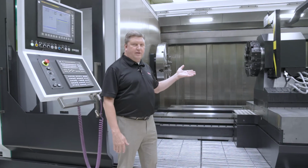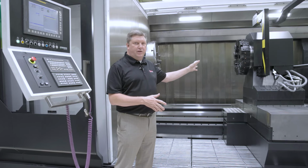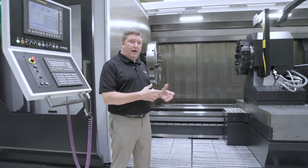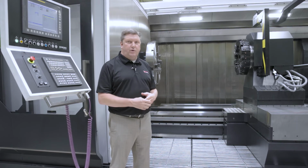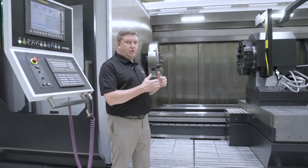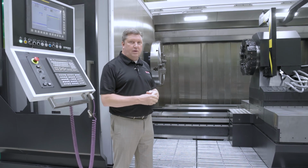With the quick change carriage, we can put multiple different options and accessories on that carriage. From the standard 12-station turret that you see here to a live tool turret with live tooling with Y-axis, with a grinding device, with a milling column. Anything that your application requires, we can adapt using the quick change carriage. I mentioned this one has 6 meters between centers. We can build this machine with anywhere from 1 meter between centers up to 24 meters between centers. So length is purely up to the customer's option.